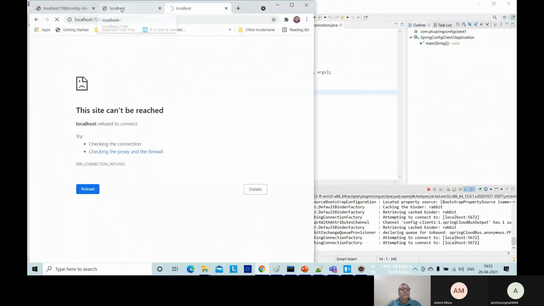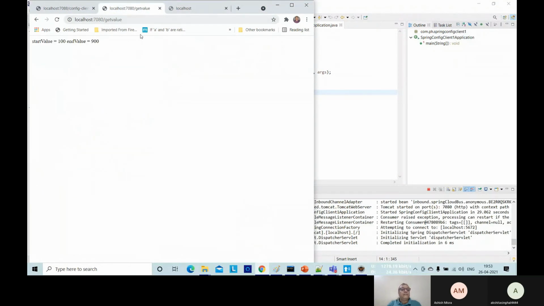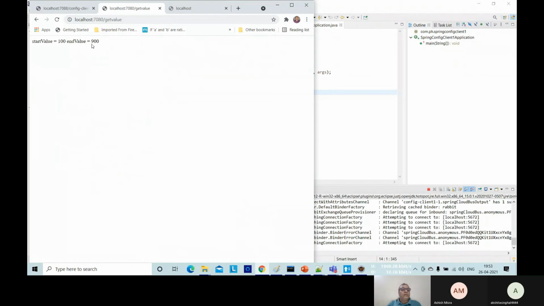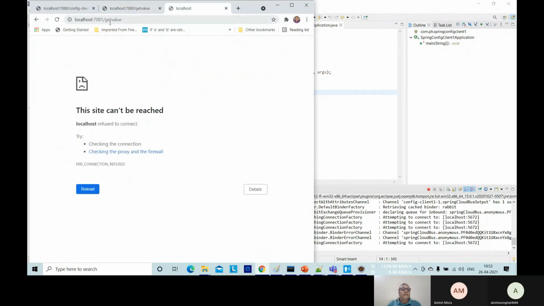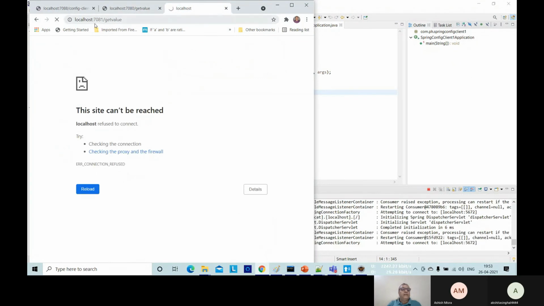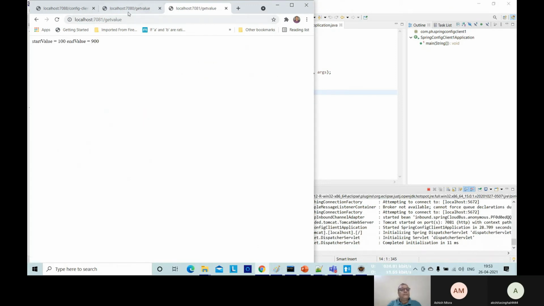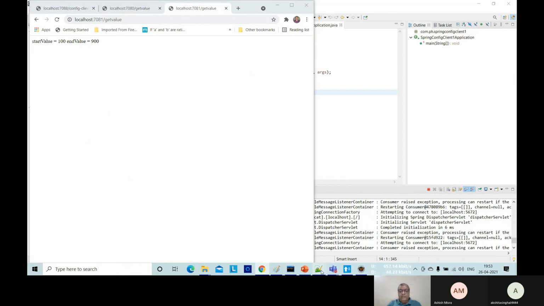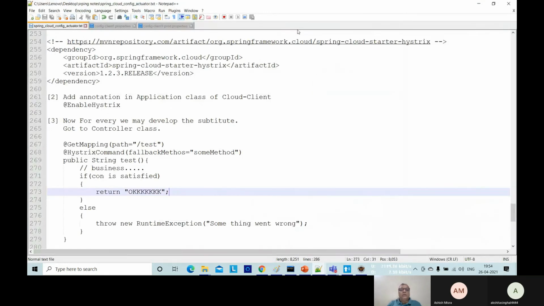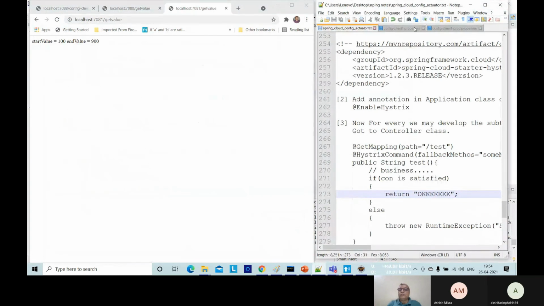Let me go to the browser. We have 100 and 900, 100 and 900, so at both we have it. Let's see through the actuator. Let me go and make the change.